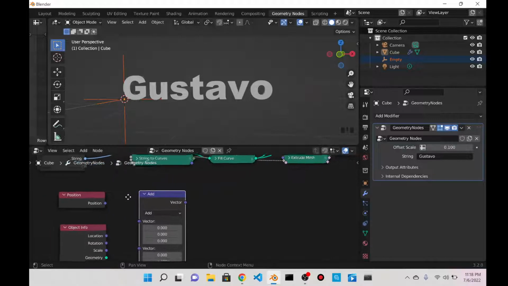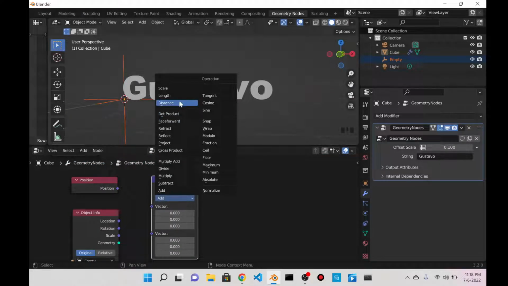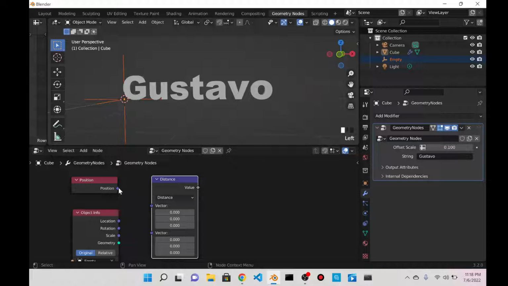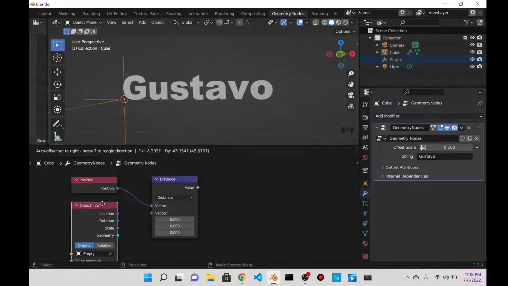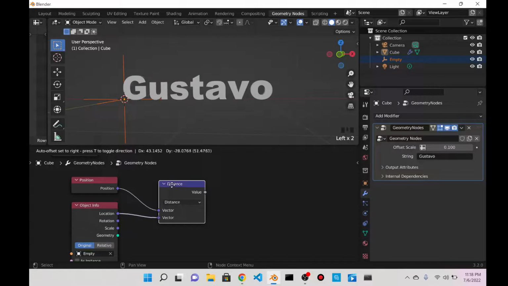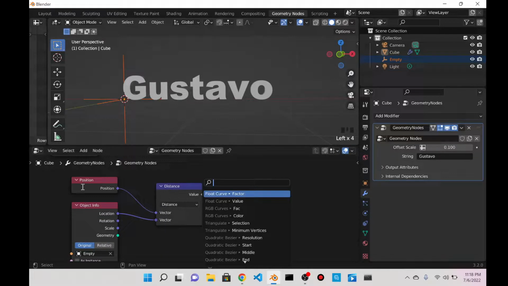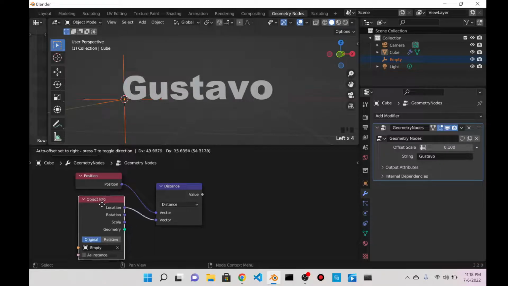Anyway, I'll just change this to distance. And now I'll plug in the position of each letter right into the vector, the first value, and then I'll plug in the location of the axes into the second one, and that's going to give me this value, which is the distance between each of the positions of the letters and the axes.